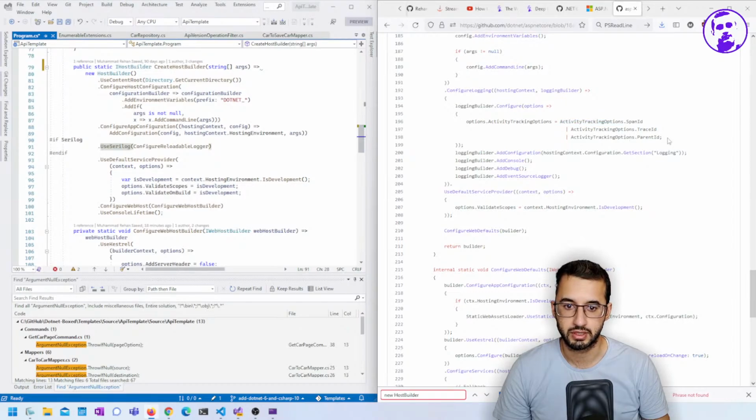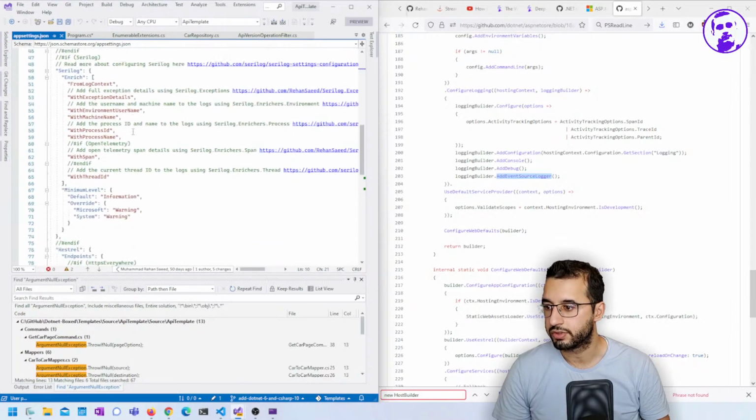This is interesting. There's some open telemetry stuff in here that is configuring in the logging builder. We should check that out. Add configuration. So it's adding a logging configuration, adding a console, debug, and event source logger. What do? I can't remember.